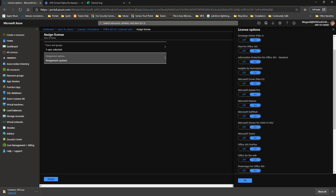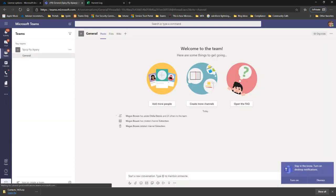So what does that look like when the user logs in? Well, it's funny you should ask. This is what it looks like. Now, this tenant I'm using has some dummy data in it that I've had to strip back and remove to try and make it back to actually how it would be. And this is one that I've pre-created. But all of this would be blank, and you'd be left with a nice clean canvas ready to go.